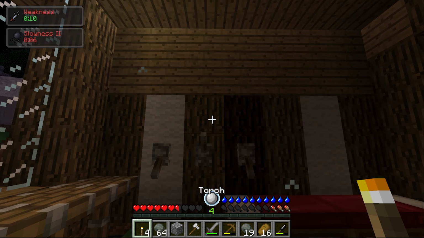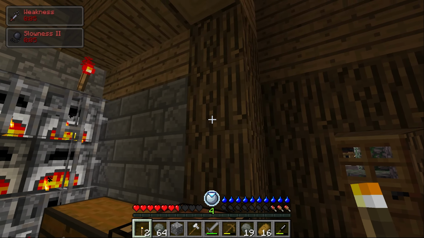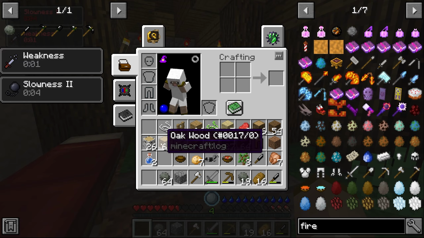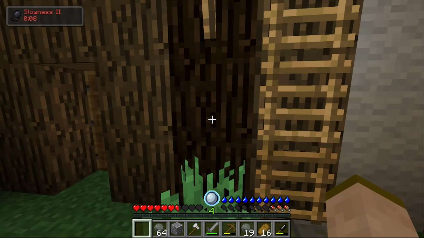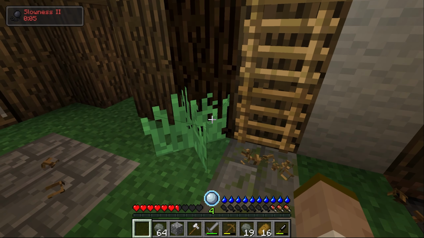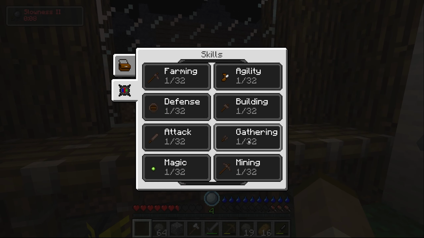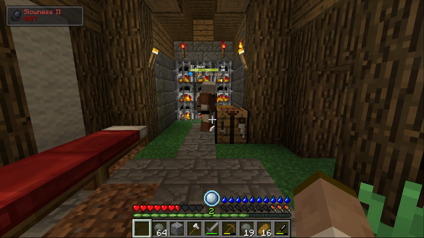Yes. I have some torches too. I made some bandages to fix my right foot. Oh, my head's almost dead. Your head? Yeah, my head's on half a heart. Oh, that's not ideal. Why am I dying so much? Or am I healing? I think I'm healing. Yeah, I'm healing. Yeah, you're healing. You're not dying.